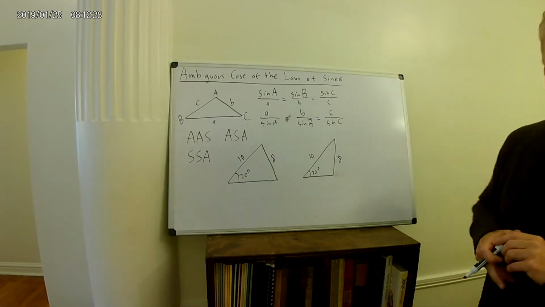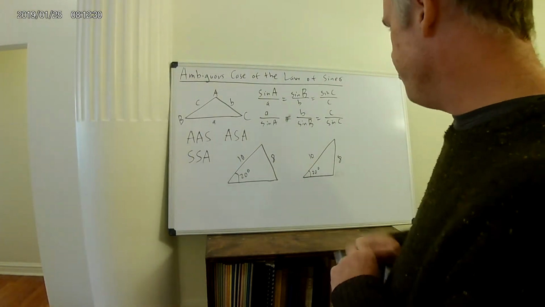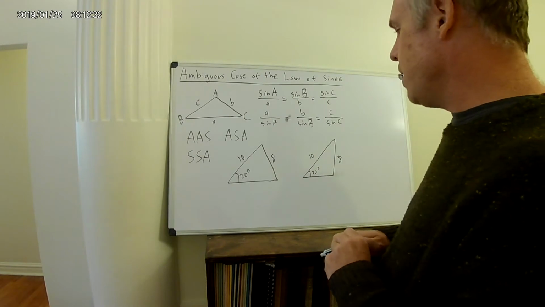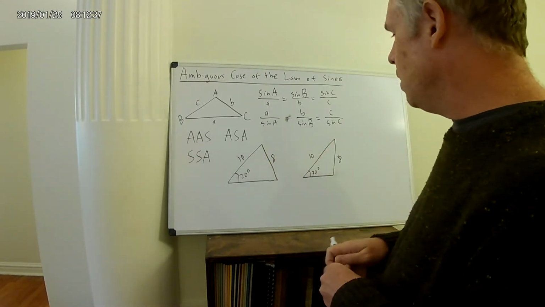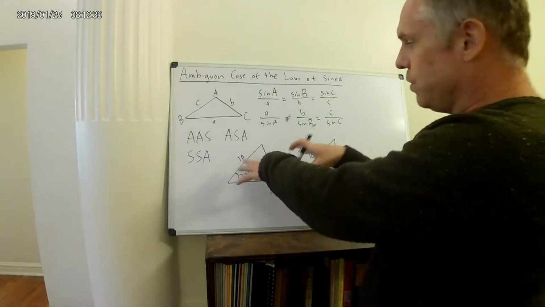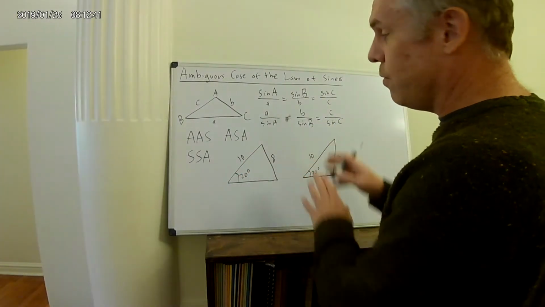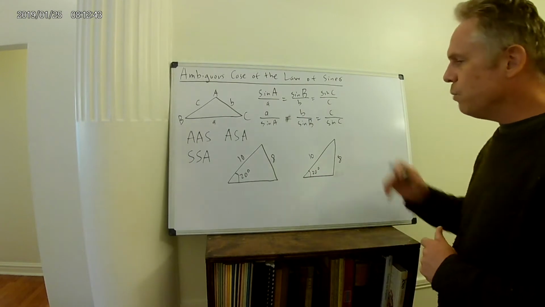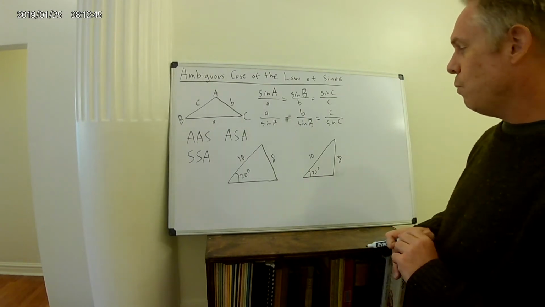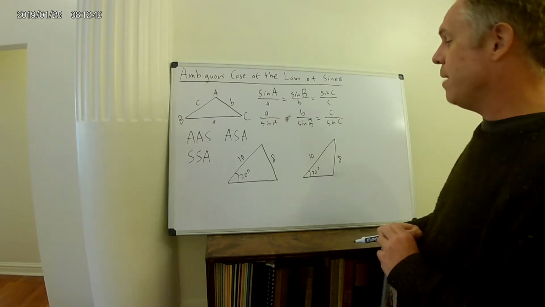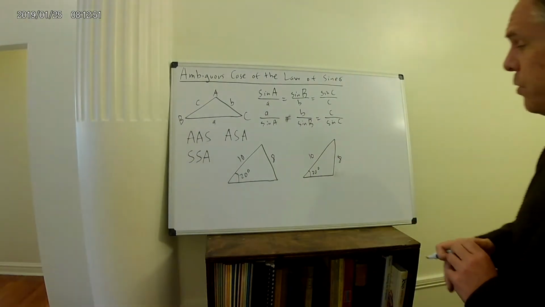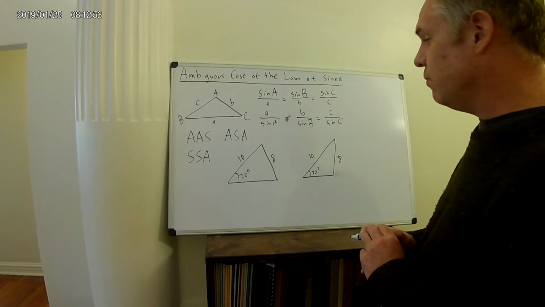Okay, but we have an ambiguity here because both of these triangles are legitimate triangles given the given information. We could have this triangle or this triangle. And the two sides and the angle are the same for each of these two triangles. So when we solve these, we're going to get to an ambiguity. We have to learn how to deal with that ambiguity. We can still apply the law of sines, but we have to be careful here.